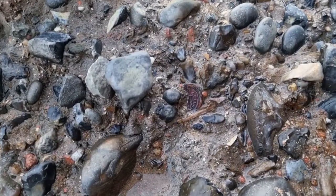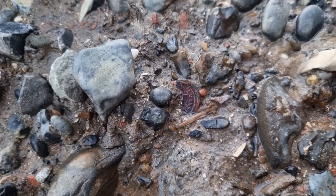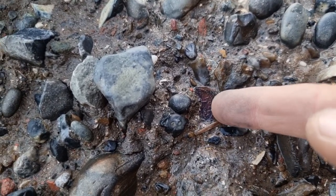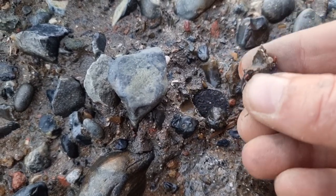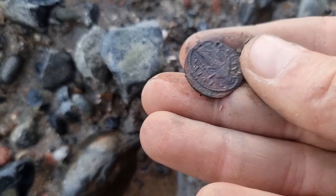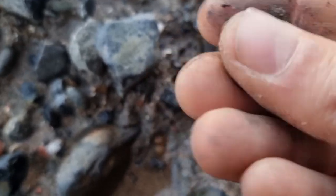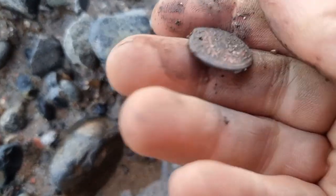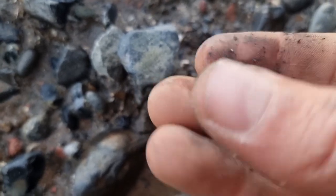Well guys, look, I was just having a little look around here and a little coin seems to be poking out, ready to be plucked. Oh, do you know what? Could this be an old coin? Oh, what is that? Is that a Roman? Oh, hello. Oh, nice, if it is. Oh, well, it's like a beauty. I don't know what it is. I'm going to have to give it a quick clean up.